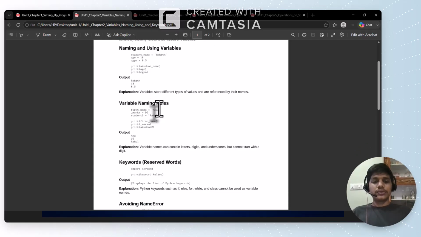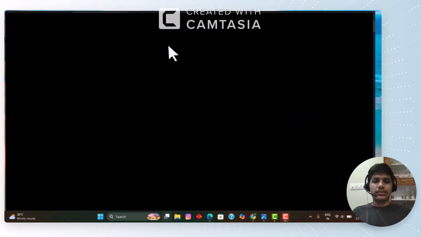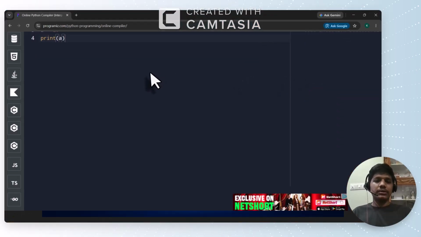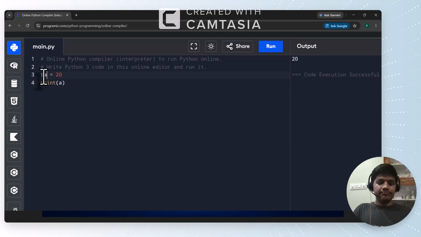And after this, rules are very important. At the starting, when you are assigning to a variable, first of all, I have taken A here, but you can take anything, like take.